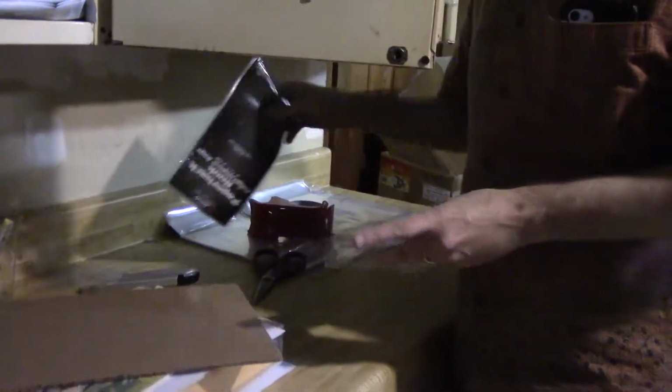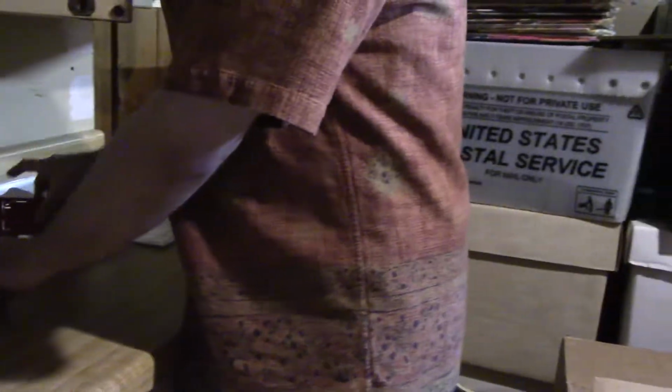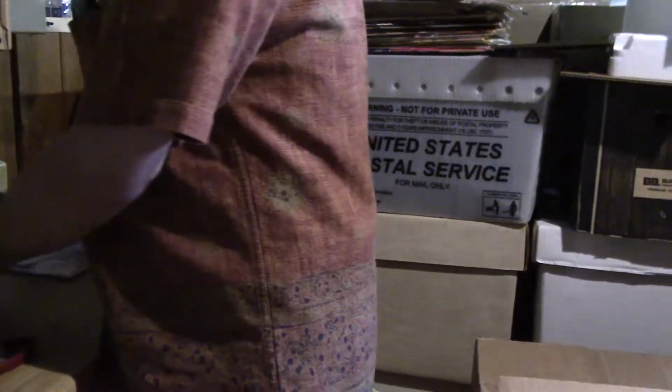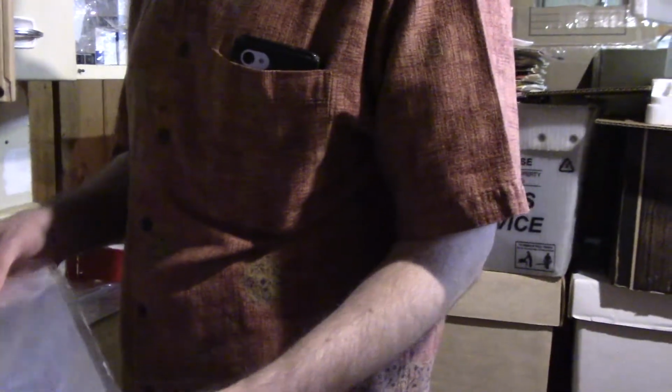They're always good to use, obviously, for postcards, but also if you're selling things like small tokens, that sort of thing, it works perfectly. Then we've got the next size up over here, the paperback book size, which, again, you don't use very often, but they're definitely nice to have. We've got the regular magazine size, which we saw me use. A little bit smaller than that, you've got the comic book size, which are very, very good. And then another size that I find myself using quite regularly, and I don't know where the descriptor went, but these are called digest bags. And as you can see, that's a different size there.